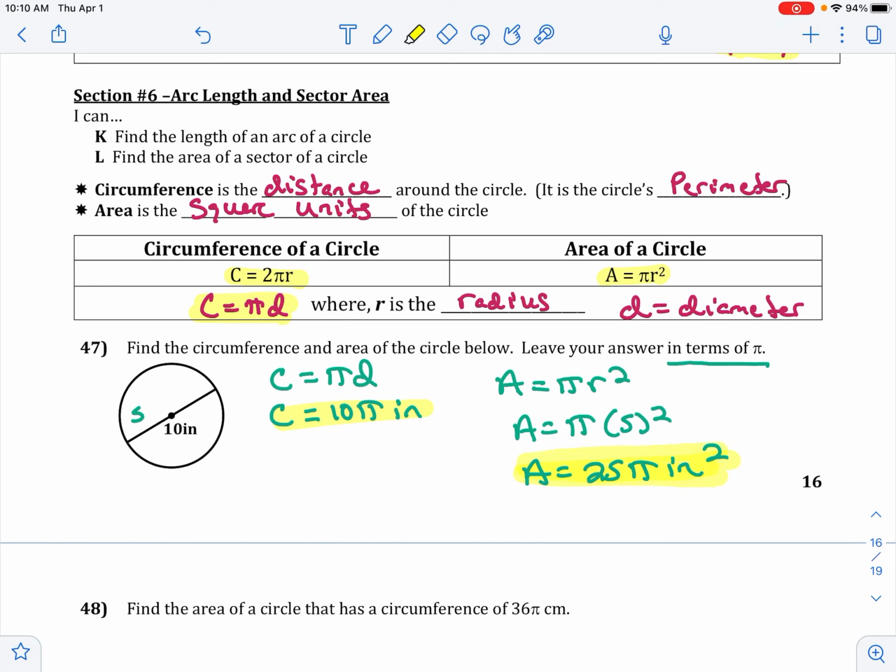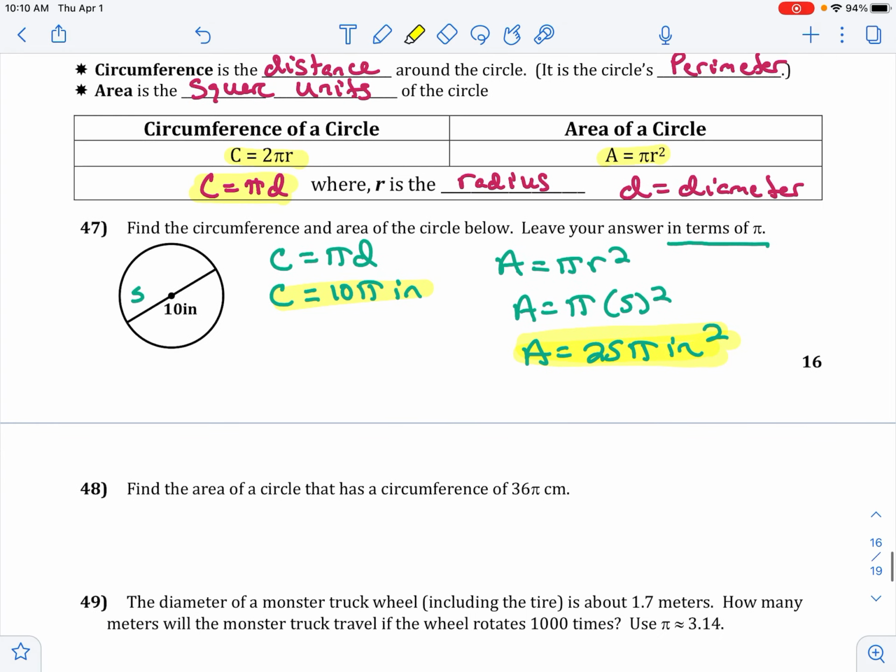That's just neater all around, because then everybody has the same looking answer instead of some people rounding one way and other people rounding a little differently. If we had to actually go to the store and buy materials for a project, then we would want to multiply through by the 3.14 or the pi button.